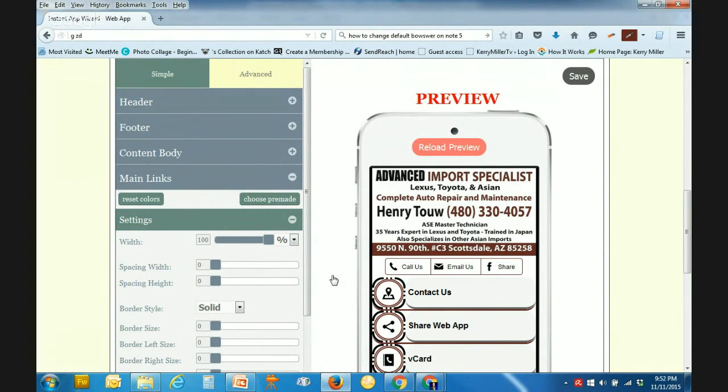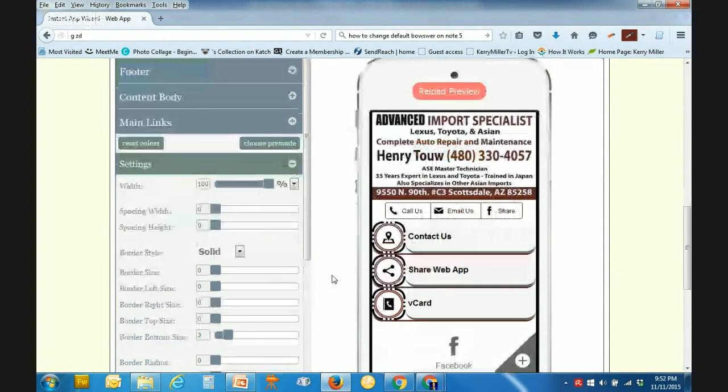Now, understand something. The emulator that you're looking at is an iPhone emulator. Okay? It's an iPhone emulator. So what you design here may look just a little bit different on an Android. But I'm going to increase the spacing height to about a 3, just to give it a little bit of separation so you can see the buttons with the 3D effect.